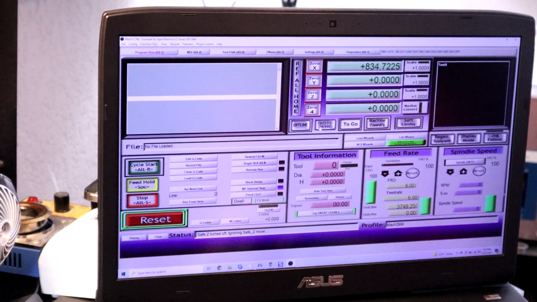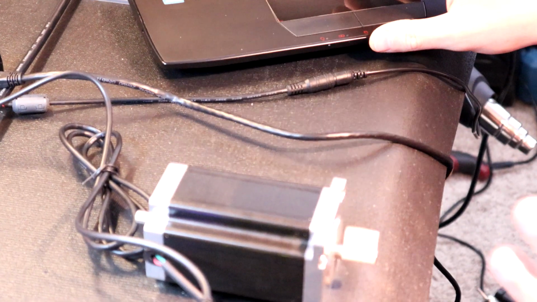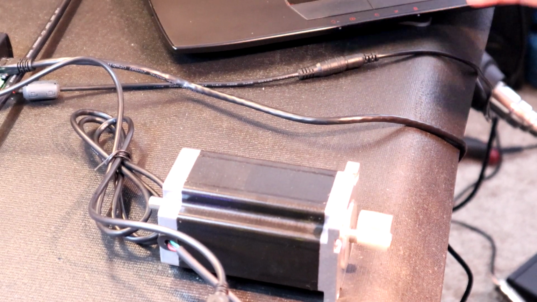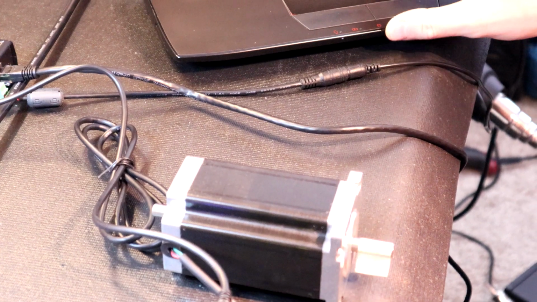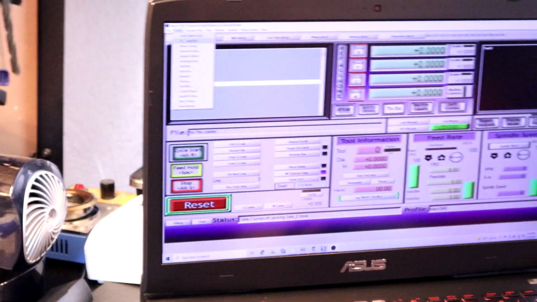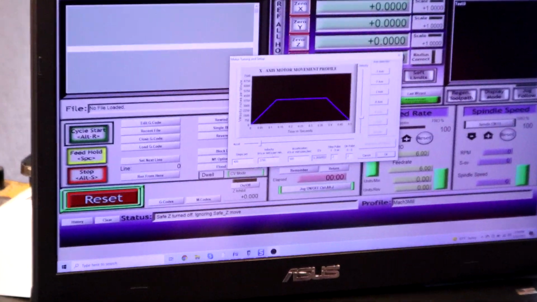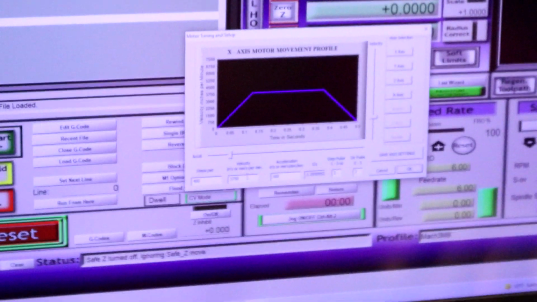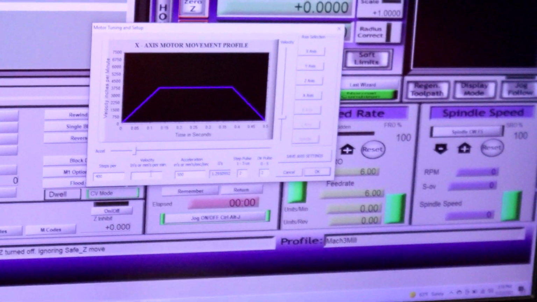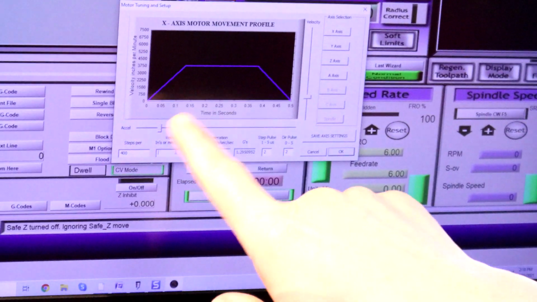Okay. Now that we've seen the motion of the system, and Rick made it abundantly clear that if he decided to change any of the settings he had in Mach 3 in this last video he posted, his system wouldn't allow it. Okay, so let's see if I run into the same problem. Okay, config, motor tuning. At this steps per setting, his inches per minute, as far as being calculated up to 100 hertz, which is the maximum this hardware will support, would equal 15,000 inches a minute. In theory, he should be able to achieve that.